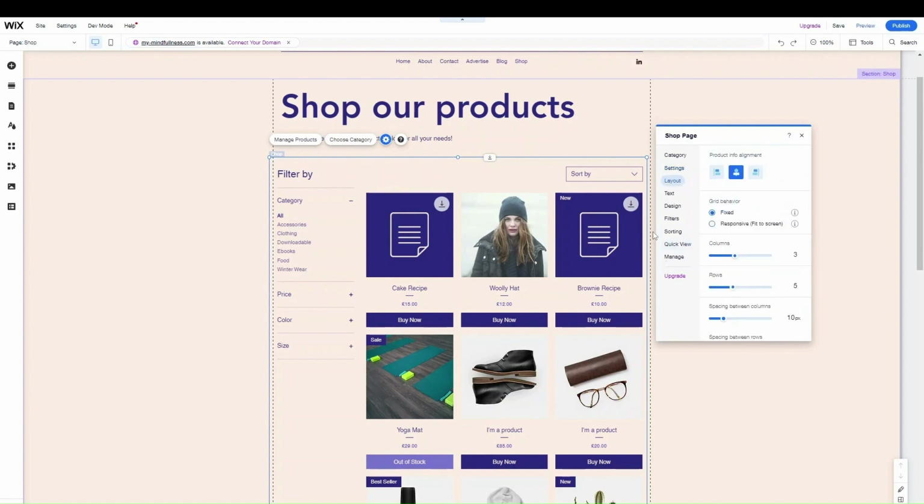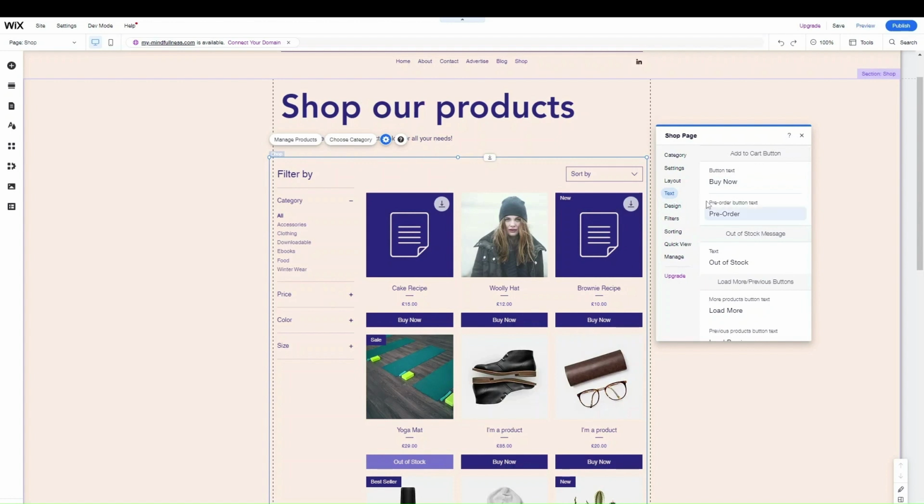And next thing you can change is the layout. So you can't change exactly what order things are displayed in, but you can change, for example, the number of columns and rows, the spacing in between the rows and the columns, things like that, and how the images are resized. So there is a lot of flexibility with how you can change this layout, but it's not quite as drag and drop as some of the other widgets might be.